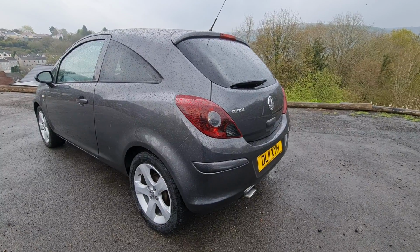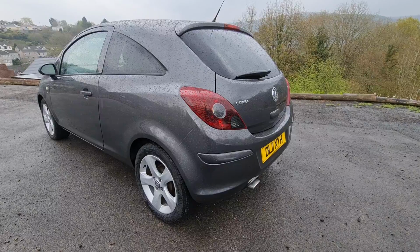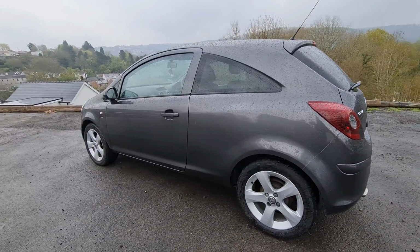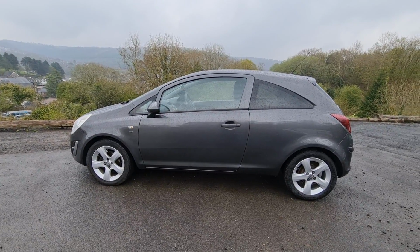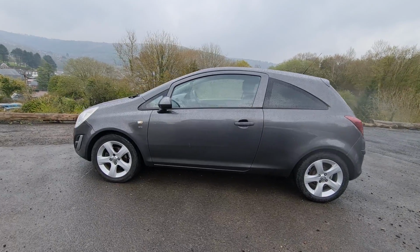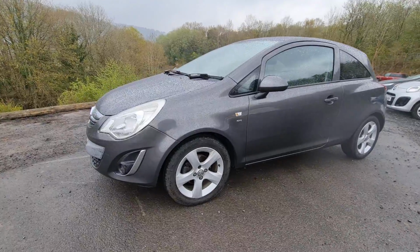I like the alloy wheels. It's all standard. It's not been given any silly aftermarket ones at all, and it's in pretty good shape. As 10-year-old cars go, it's probably one of the cleaner ones that you will find. It's done about 78,000 miles, this car has, and it's the slightly revised front end on it with the extra chrome trim there that you see on the front.